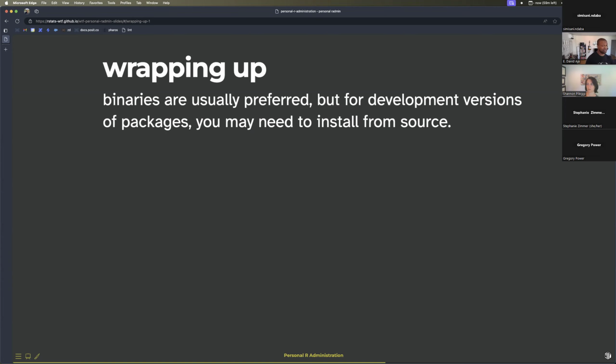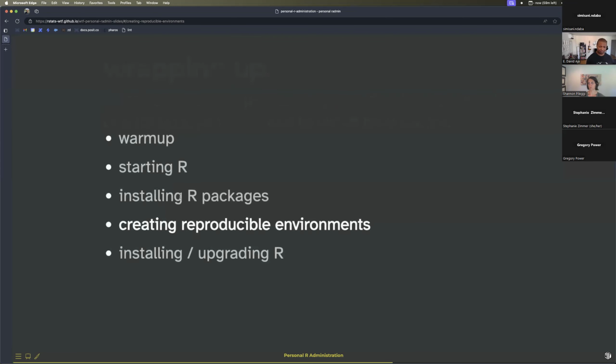So then you have to compile them yourself. And so you may need to install those packages from source. Hopefully this gives you some clues for how to do that effectively. Anything else on installing R packages before we talk about reproducible environments?